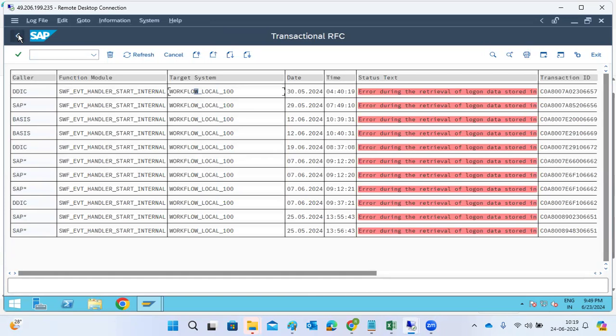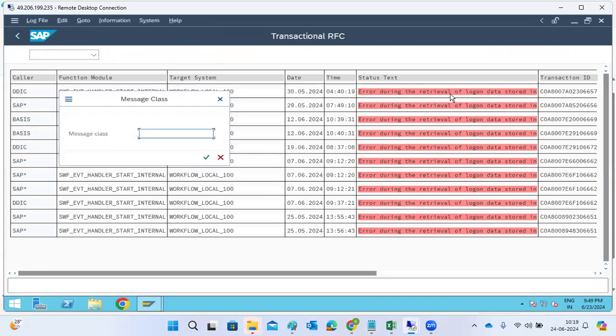So data got stuck in the SAP system. It is going to the target system via RFC destination, but in the destination the user ID password is wrong. That is the reason your data got stuck in the SAP system itself.